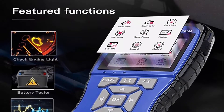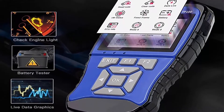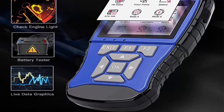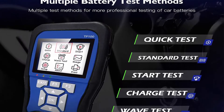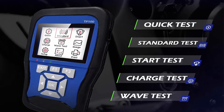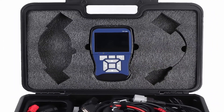The color screen diagnostic battery detector has a 3.2-inch color screen providing clear display. It can show real-time data, ECU data, stored faults, historical records, RPM, battery voltage, and throttle angle. Fine workmanship — this is a handheld motorcycle diagnostic tool, easy and flexible to operate, covering almost all major manufacturers' diagnostic functions.